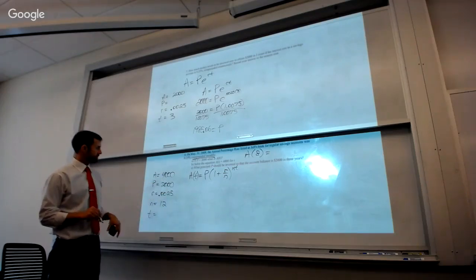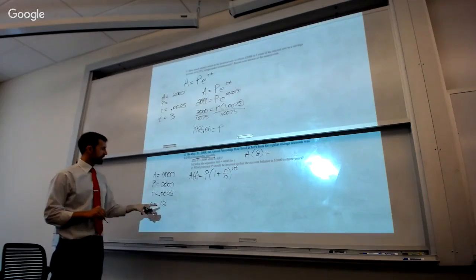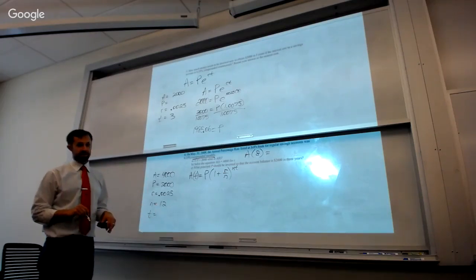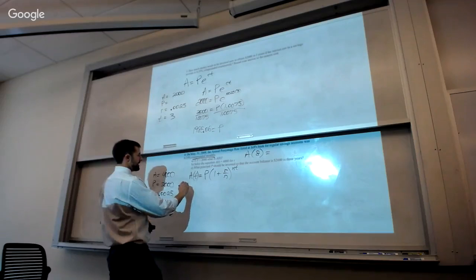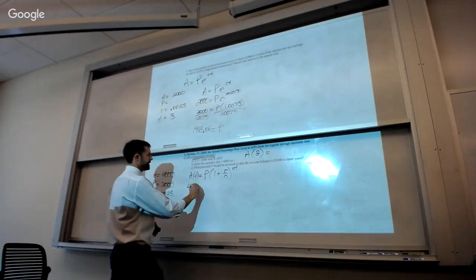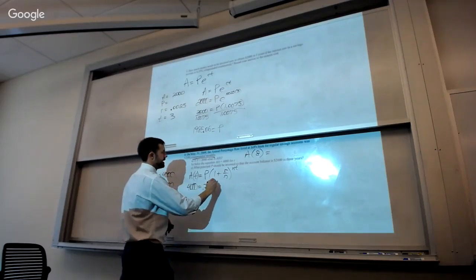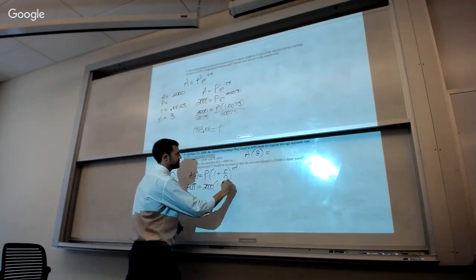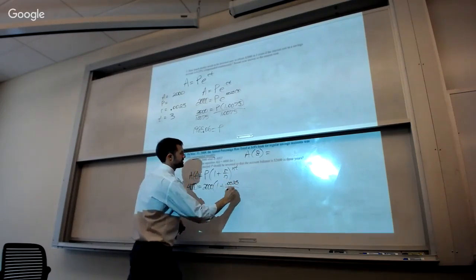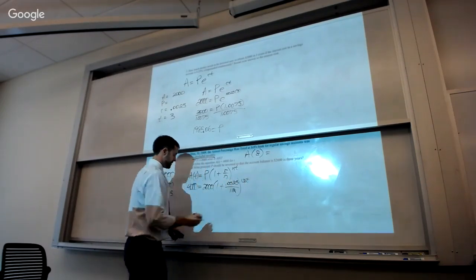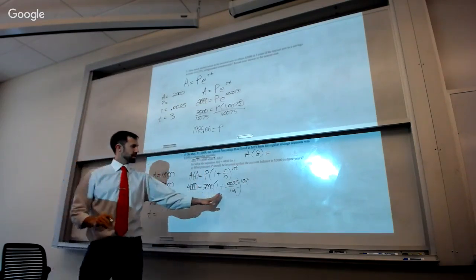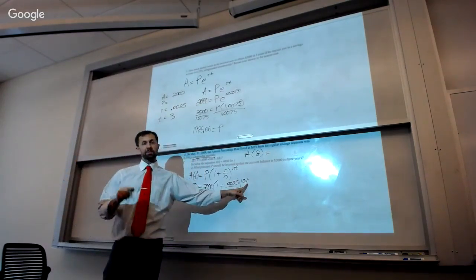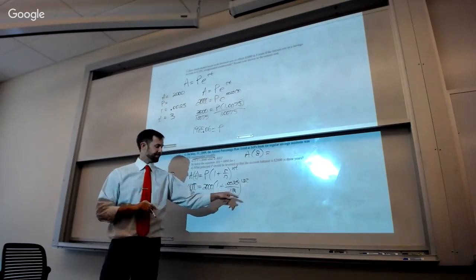We're still investing 2,000. The rate is still 0.0025, and the compounding is still monthly, so n is 12. So A becomes 4,000, and P is 2,000. And we have 1 plus 0.0025 over 12, all to the power of 12t. Now you'll notice, the only variable left in the equation is t, which is in the exponent, which means we have to solve using a logarithm.